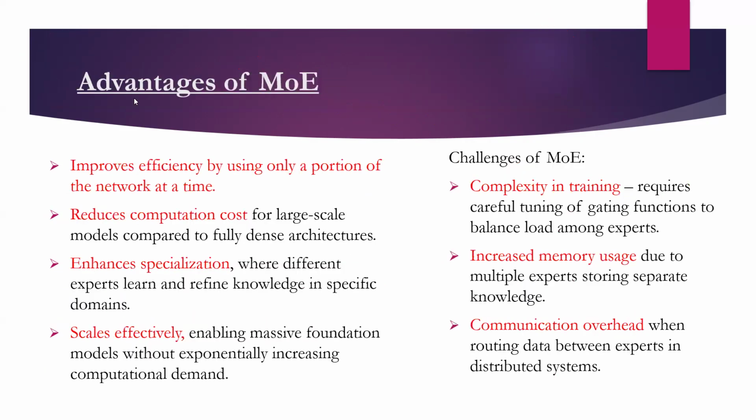Now, what are the advantages? Because you're focusing only on certain aspects, it will improve efficiency, reduce computational cost, and enhance specialization. But there are certain challenges associated with it also. You have to train it much more largely, and at the same time, you will have to classify your data also. So complexity in training is there, increased memory usage is there. Please go through it.